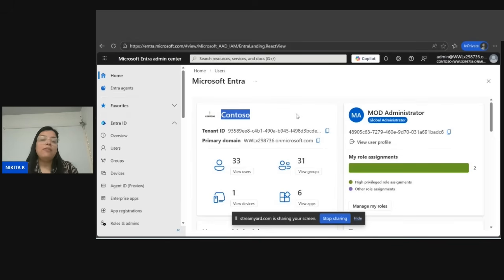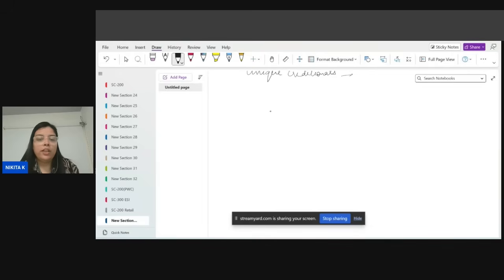Now, if you try with your mail IDs, you won't be able to navigate to this page. Why? Because you don't have the role. To navigate to this portal, you should have the global admin role or other roles as well, and you should also have the license.